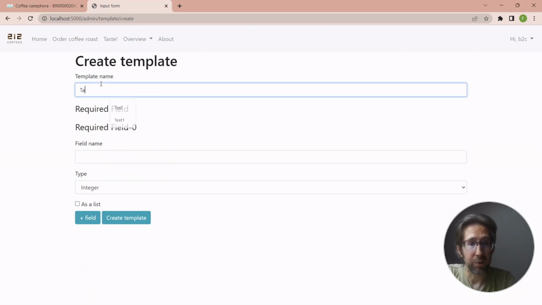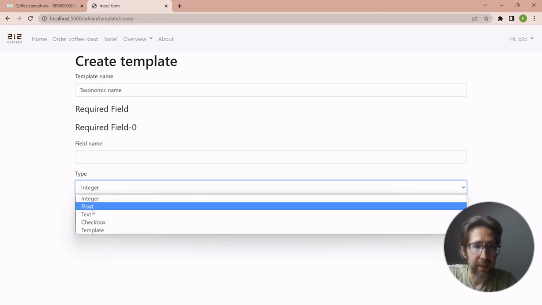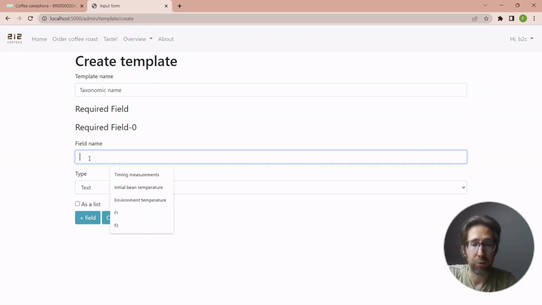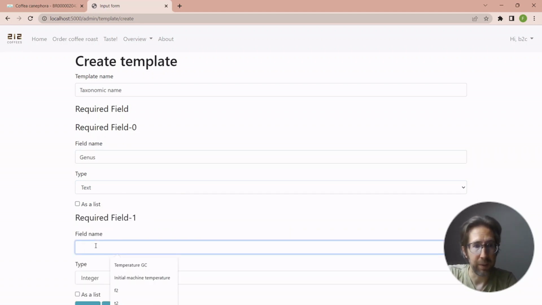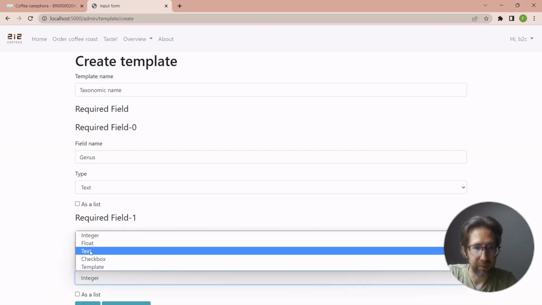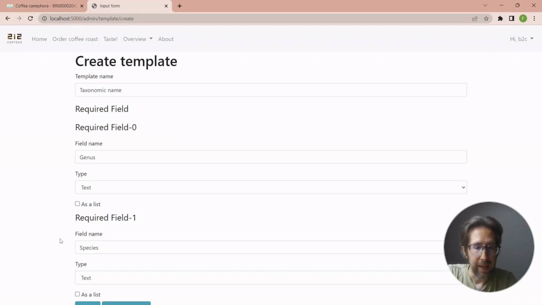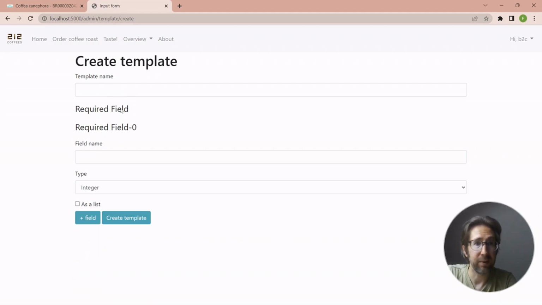Like, let's just do the taxonomic name, and then it would have a text field first for the genus name. Okay, we need to add another field that would be the species name, again a text field. All right, and taxonomic name. So we're going to create this template. Let's see, this worked.